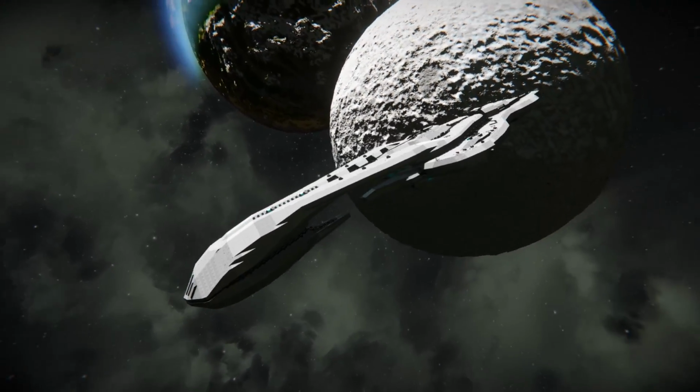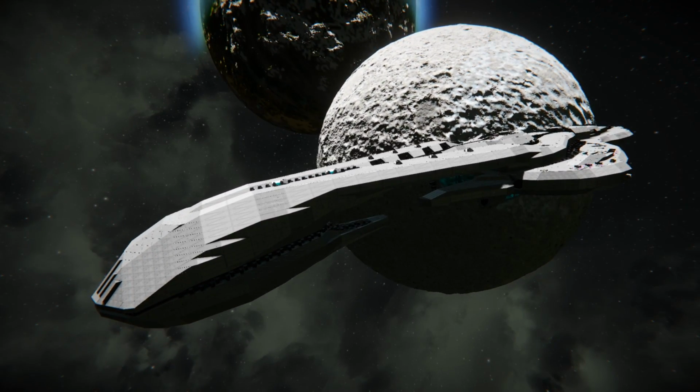Well, there you go, guys. This has been the CAS-Class Assault Carrier today. A very nice ship. You should definitely download it if you are a Halo fan, as it is quite cool.